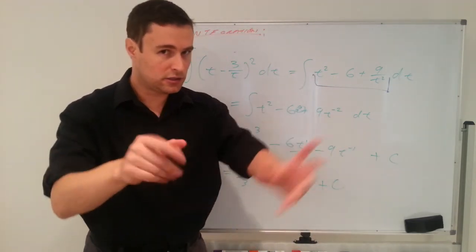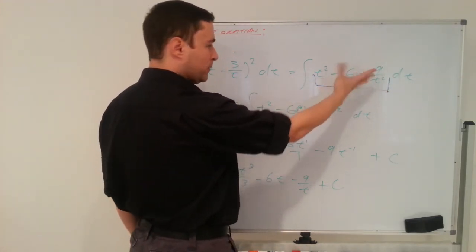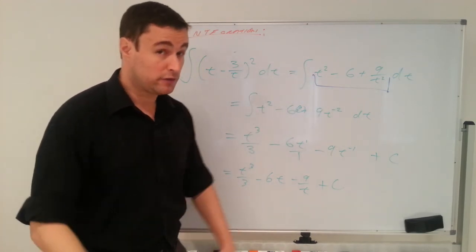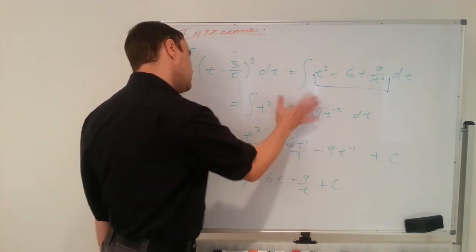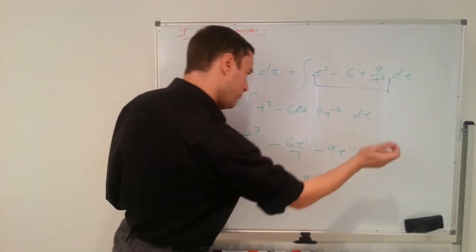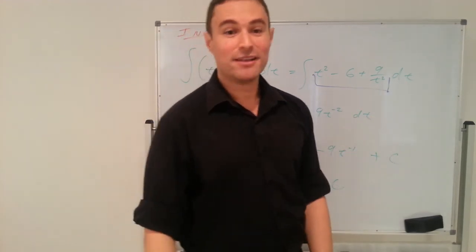So here are the tips. Firstly, multiply everything out to get the terms as separate as possible. Bring all the t's into the numerator, just like you would with differentiation if you're differentiating a polynomial. Integrate each term separately. Remember your constant of integration. Tidy up. Done.